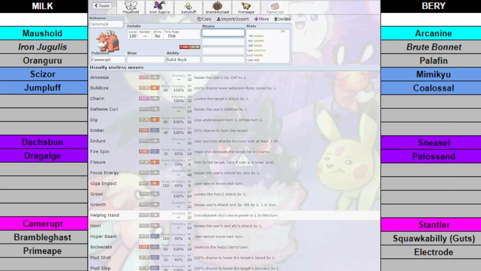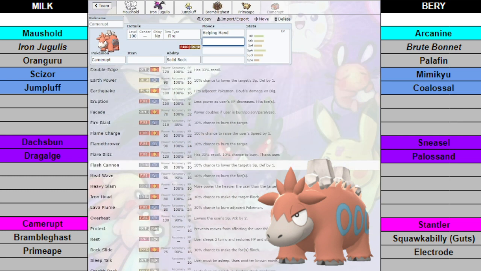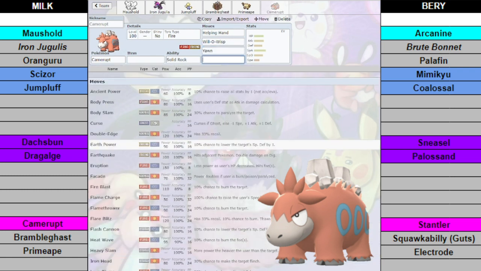I mean, it also gets Helping Hand. This is just gonna be a supportive rock. Yeah, I kind of like Helping Hand, because I don't think Camerupt will ever be, well, hopefully Camerupt's not out there by himself. So yeah, I think Yawn and Will-O-Wisp and Helping Hand, and then the attack maybe. Well, I think it would need an attack. Okay, and then it depends if we wanted coverage, go physical or special with Camerupt. Because it has Earth Power, but it also does get Earthquake if we want to do that spread.